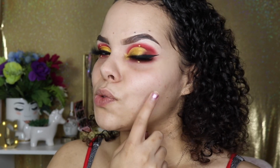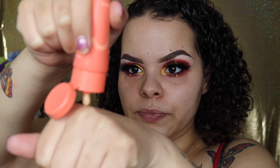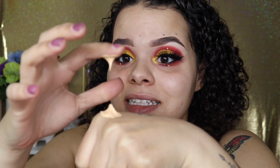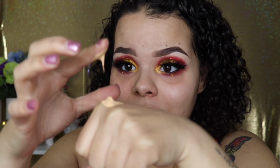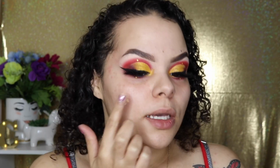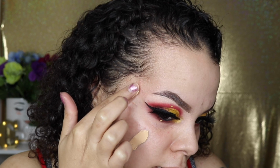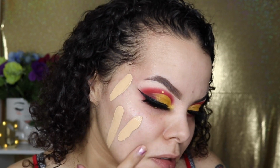My face is a lot lighter than the rest of my body because I do a lot of exfoliation on my skin. So I'm gonna go ahead and take the foundation on the back of my hand, and she is thick. Like, she is thick, okay? But I like that. I love full coverage. So let's see what she does. You guys, I have some redness right here. So I'm gonna put that right there, right there, right there.